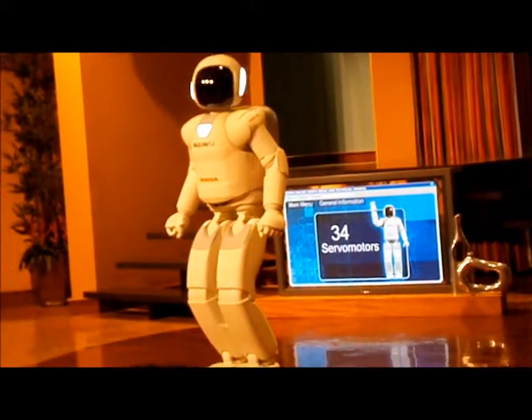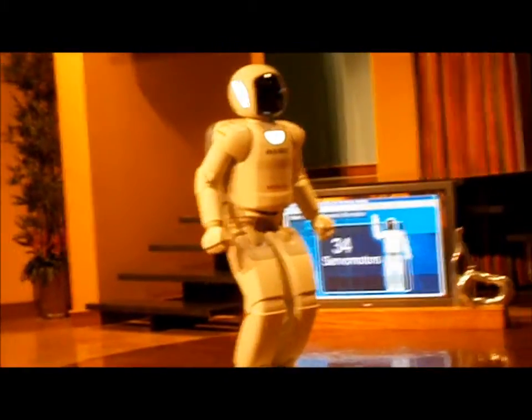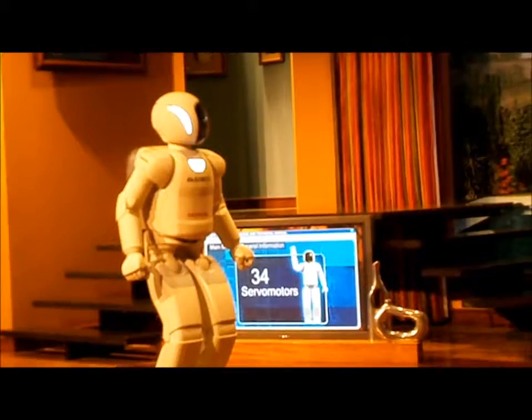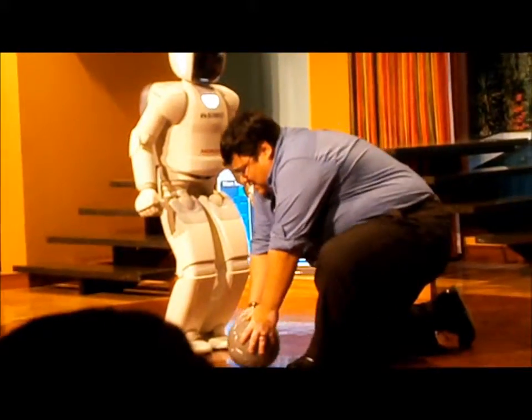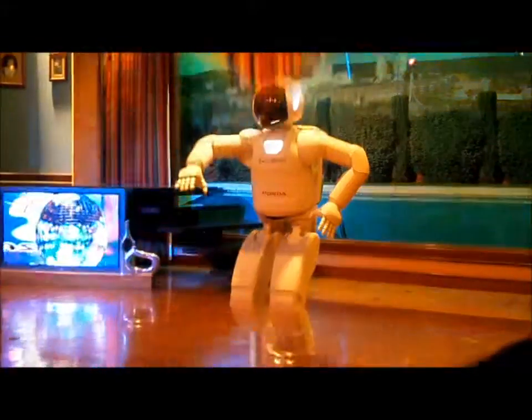Except for fly. Asimo can't fly yet. But I can play soccer. But you can play soccer. Watch this, everybody. All right. Got the soccer ball, Asimo. I'm going to set this down for you, though, but don't kick it yet. Let's get some goalposts and make this just a little more efficient.